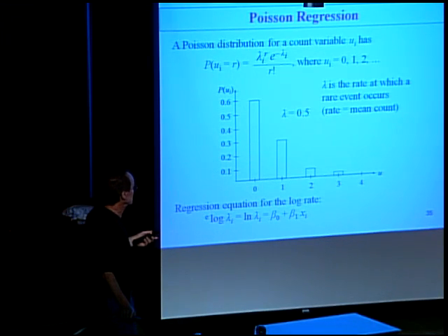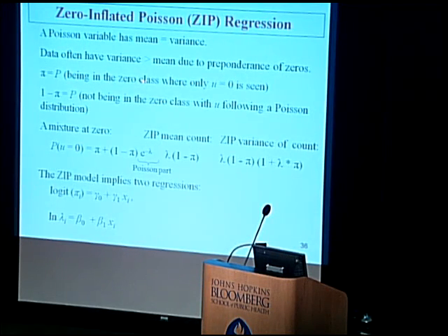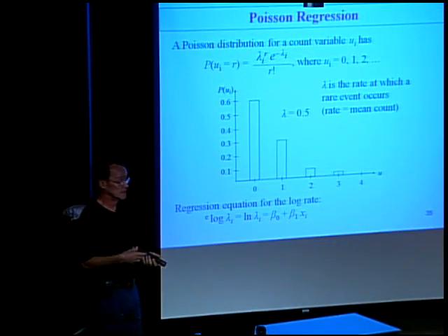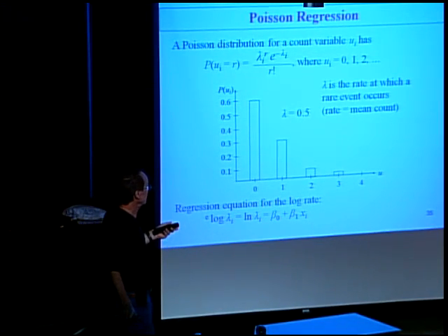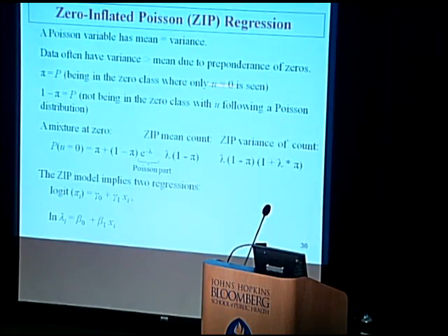So we're going to talk about two kinds of people. And let's have the heavy drinking situation. There are people who do not drink. The probability that a person is a non-drinker is pi. That's the probability of being in the so-called zero class, where you would only find u equals 0. So if you ask a non-drinker how many times he or she engaged in heavy drinking in the last 30 days, he's going to say, and she's going to say, 0. You wouldn't say any other value than 0.